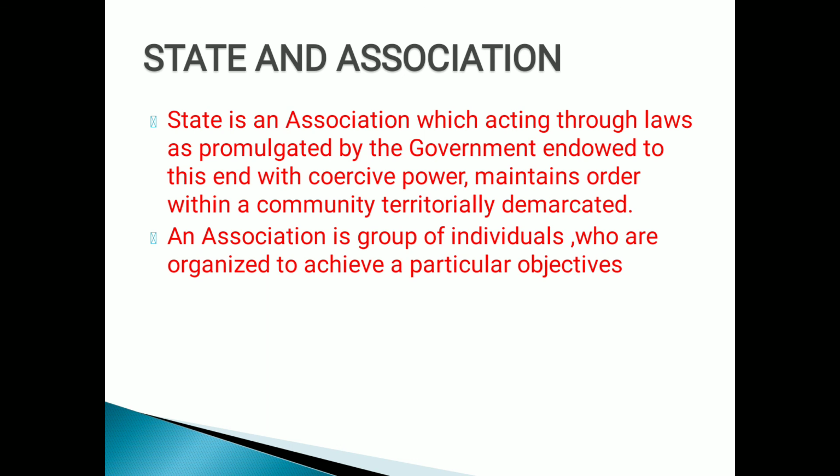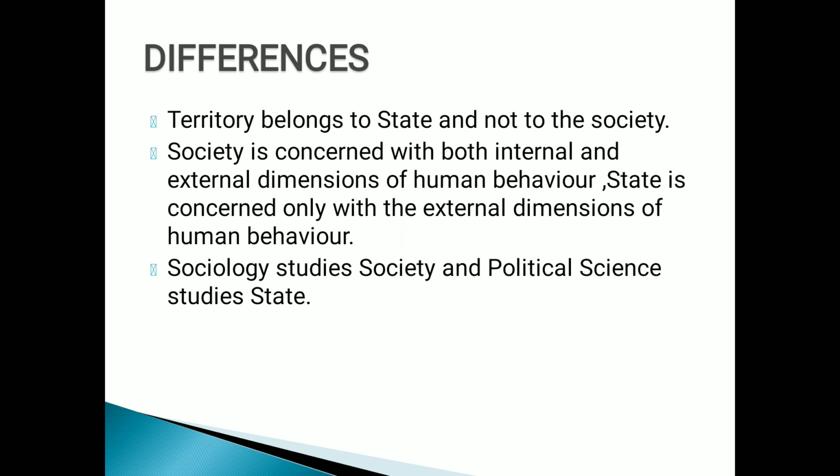Clear? And if you move back again, I hope you have understood about the differences between state and society. Right? If you see, the state came into existence after the birth and evolution of a society. The social relationships formed by the people needed protection, and for this, a need for an order maintaining and regulating body was felt. A state emerged as such an institution and started providing, through its agency, government, security, law, and order to the society. The boundaries of the state and society are usually interrelated, yet there are several differences between the two, which I have already explained to you all.